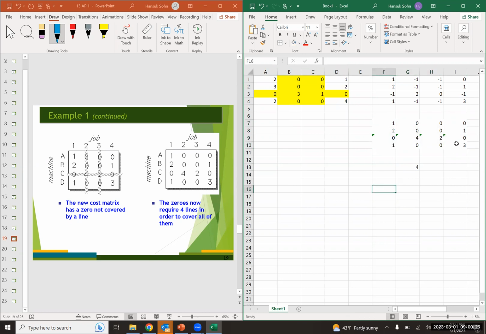So here, the 0 cost assignment can be done if you choose this, right? Because that is the only 0 that appears in the first column. So you have to choose this. I'm going to mark it yellow and then cross out the same column and same row, right? And then I can see that this is the only 0 that appears once in the last column, right? I'm going to cross this out, and there's 2.